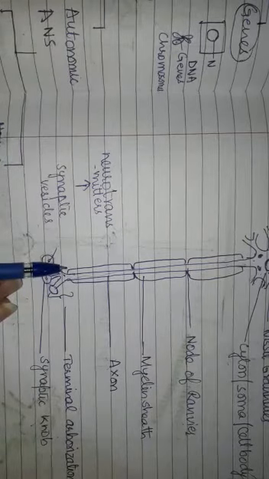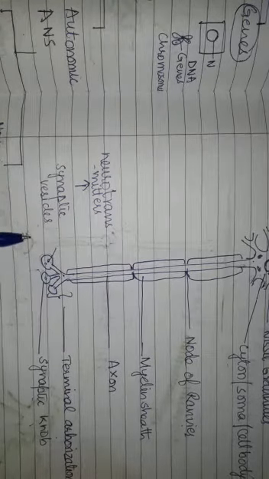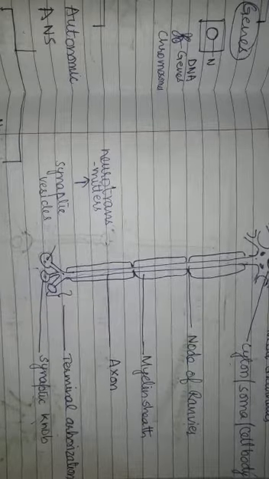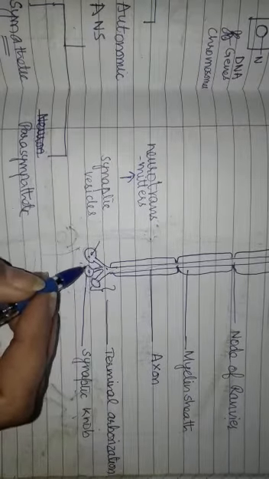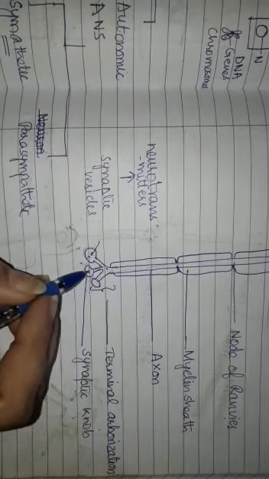The axons, what is their function? The axons transmit nerve impulse away from the cell body to the synapse or neuromuscular junction. The neurons lie one after the other in nerves, and the gap between the axon of one neuron and the cell body of the next neuron is called synapse. The function of axon is to transmit the nerve impulse away from the cell body to neuromuscular junction.